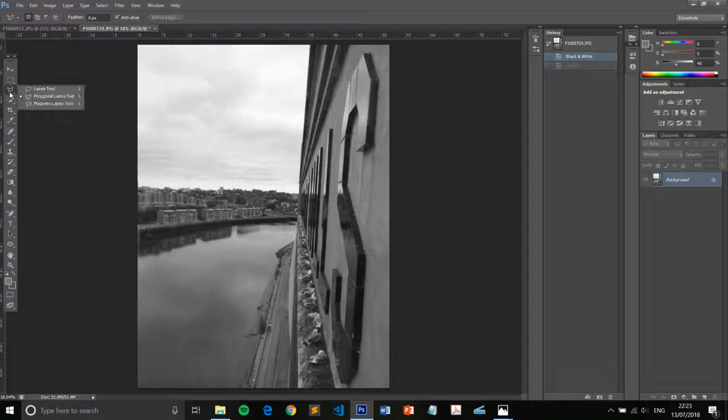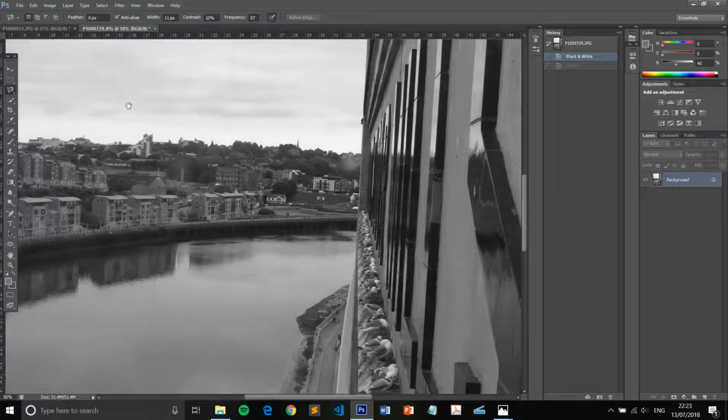So I'm going to start off just by using the magnetic lasso tool. This is going to allow me to select the sky. In particular, I'm just going to start off with the sky. I'm then going to be using Polygon Lasso tools to select this part of the image. I might even use a little bit of select color range to go behind these letters, and I'm going to be feathering my edges out for things like water and showing you how you can get things that don't have very distinctive borders and edit those. So let me start off with this particular selection tool.